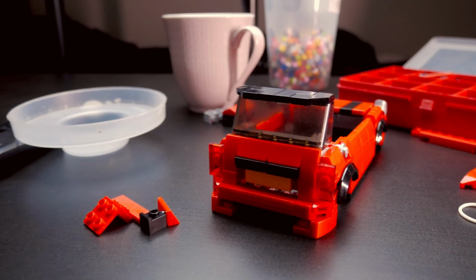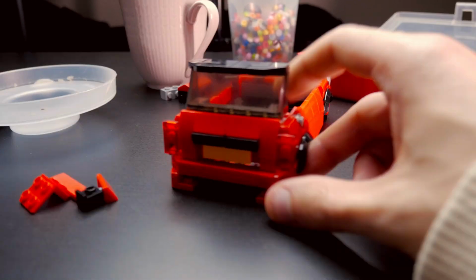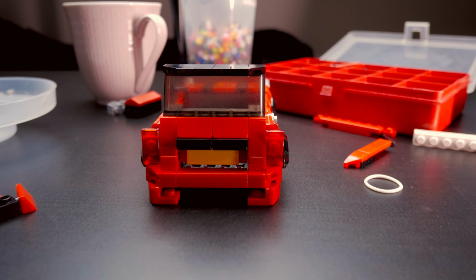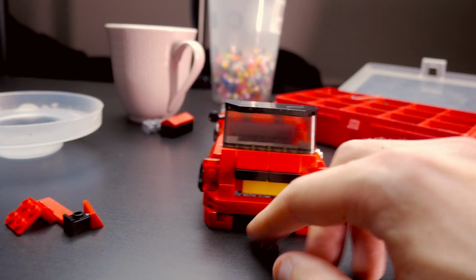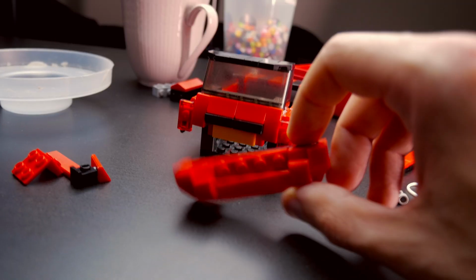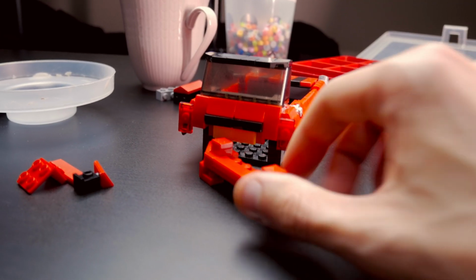Over to the rear, I think the rear looks really promising, but there are some issues here as well, especially the lower part, because it's so hard to attach all the details that the Mini Cooper or John Mini Cooper or whatever rear has. And this is what I've done so far. It's some jumper plates here. So yeah, I really don't know, but I will just keep on building a bit.